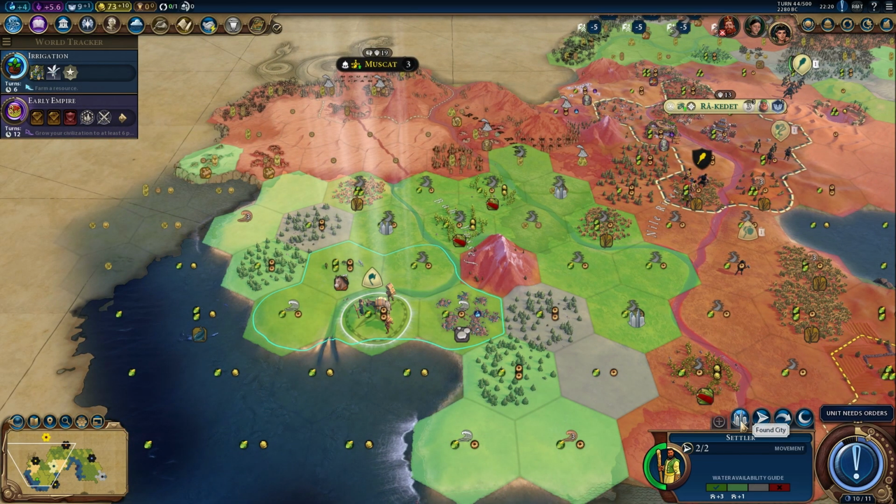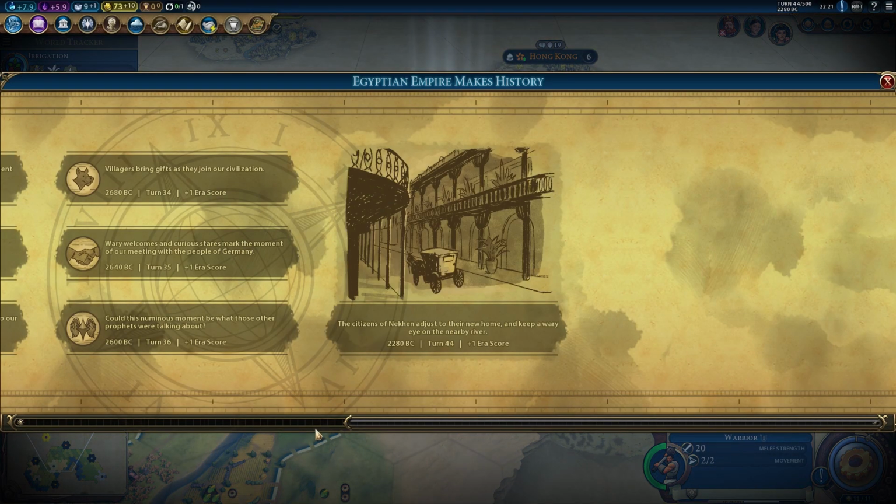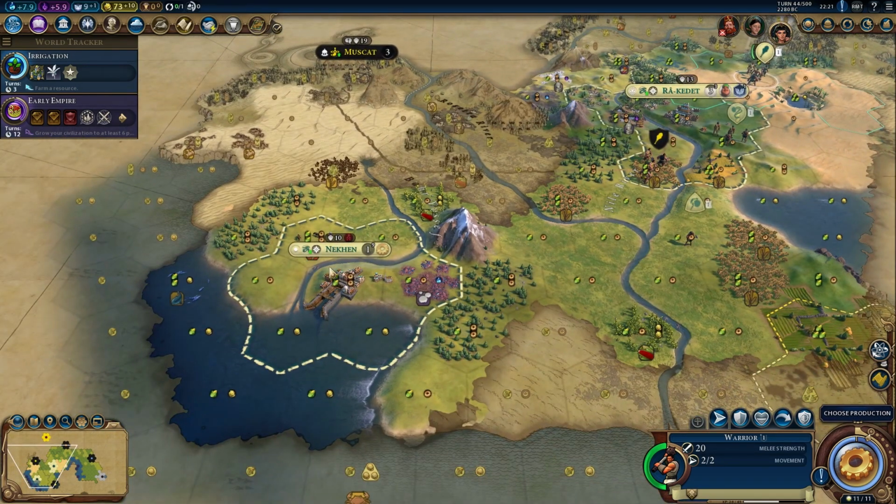And we can now found our second city. Our people have chosen to create a city along the low coast, within the sound of the ocean's waves. But this is lowland, and will flood if the sea level rises. Okay, thank you. Okay, we founded a city on the coast next to a river. And we got a Eureka for sailing because we found it on the coast. Lovely, Nekhen. Very Egyptian sounding.